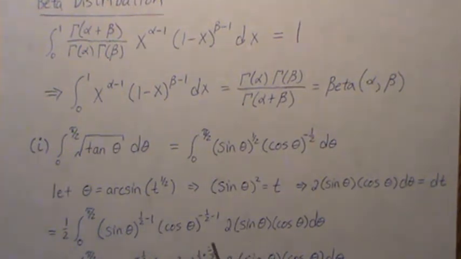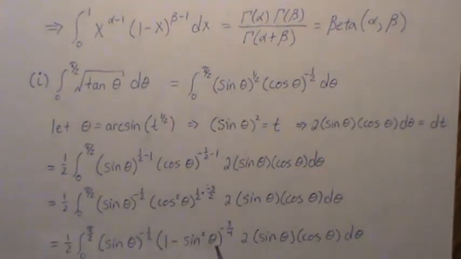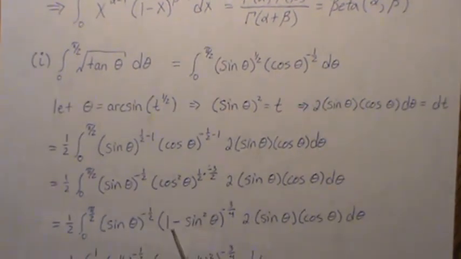So here we take out a sine and we take out a cosine, that's where the minus ones come from, and we multiply and divide by 2. Then here we square cosine but then we take the square root, and otherwise everything is the same. Then cosine squared is 1 minus sine squared, otherwise everything is the same.